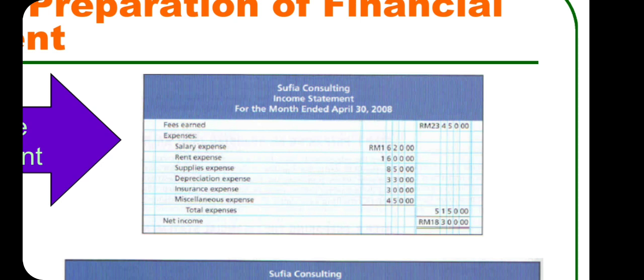If you prepare an income statement for a merchandising business, then it is more complex because a merchandising business sells something. If you prepare an income statement for a manufacturing business, it is more complex than that because a manufacturing business manufactures products and sells the products. So many things have to be recorded. So just remember this, you only have to know how to prepare the income statement for a service business. The format is like this: revenue minus expenses. There are several expenses, and then you can calculate the profit or loss. That is the first component of financial statements that you have to know how to prepare.